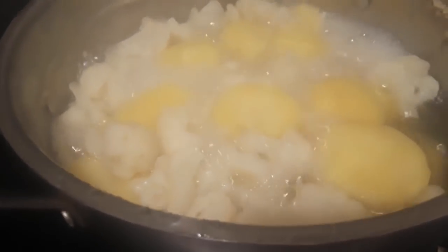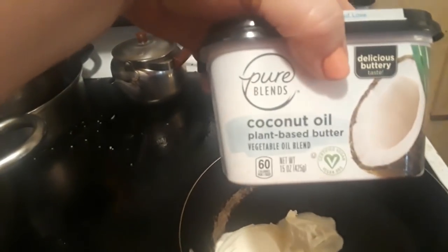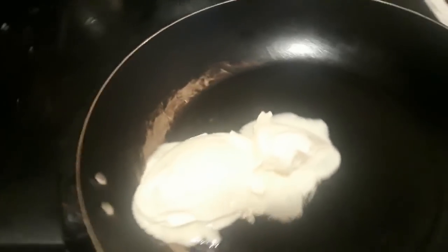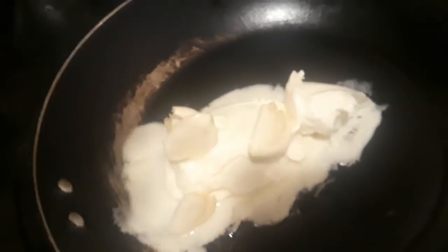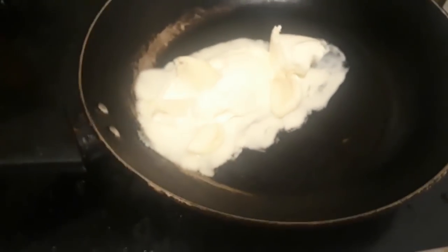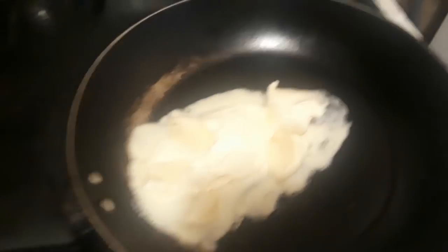All ready to mash. Melting some of this coconut oil plant-based butter, and I'm going to put some crushed garlic in there. I really just smash them, and I don't want chunks of garlic in the mashed potatoes, but I want the flavor, so I'm going to warm up the garlic and infuse the butter with garlic flavor before I pour it into the mashed potatoes.